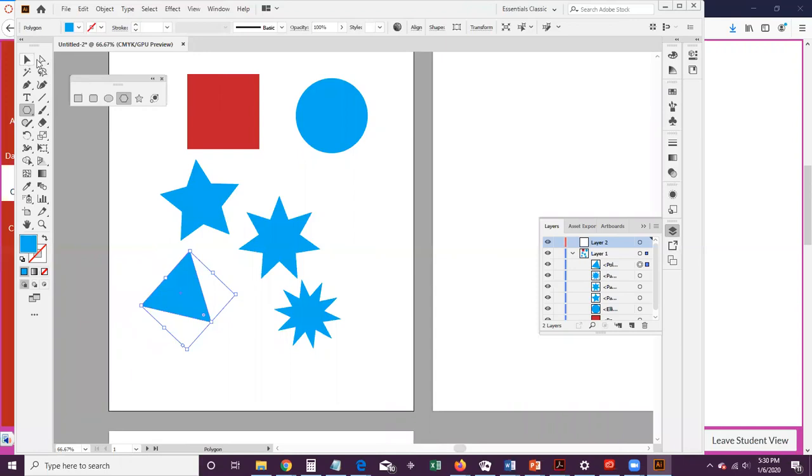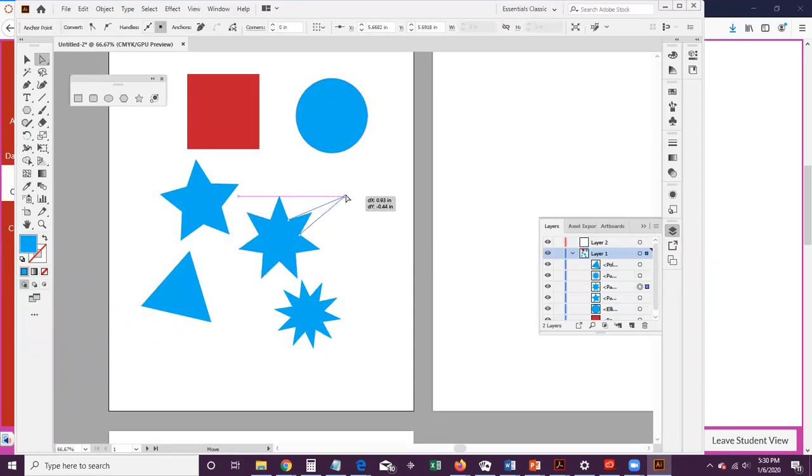I'm going to change the colors on this, okay? So I'm going to use the black arrow tool. The black arrow tool lets me select the entire object. Check this out, the white arrow tool. This is called the selection tool, and this is called the direct selection tool. I'm going to click right on this point right here, and I can pull this point out. So the direct selection tool allows me to select an individual point, and the selection tool allows me to choose the entire object.